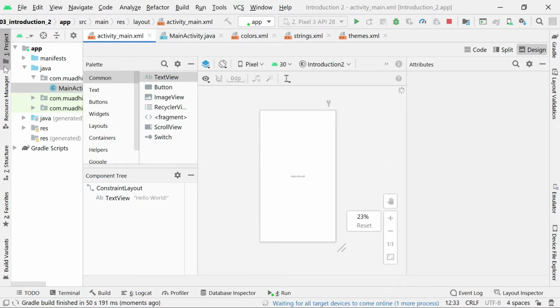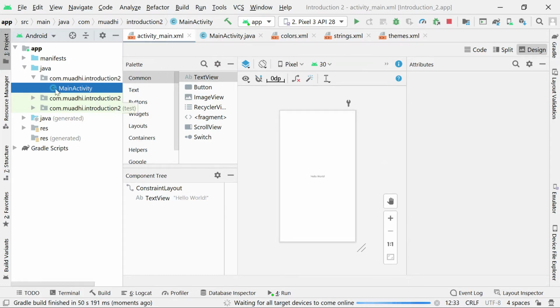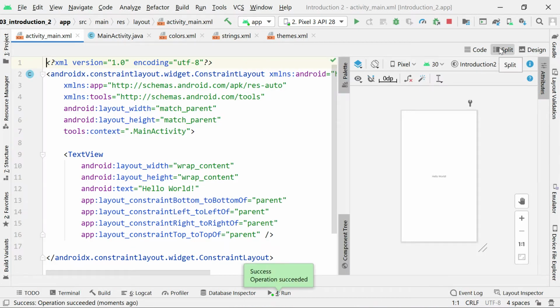In fact, you can hide this folder from here. Members, don't wake up one day and not find this, then think that there's a problem. You can hide this project from here. Okay, so I've hidden the project files. I want the source code, so I click on split, then I'll have the source code and my file.